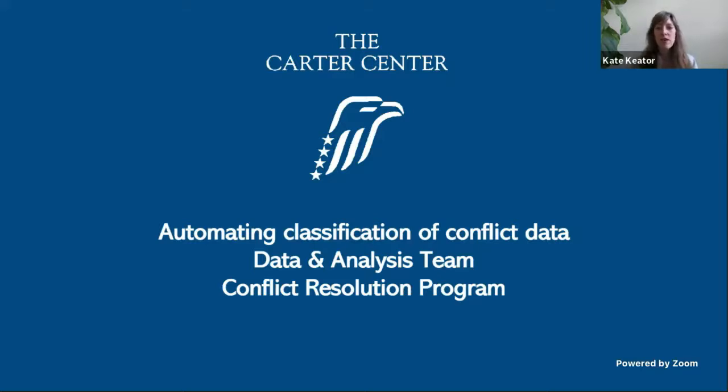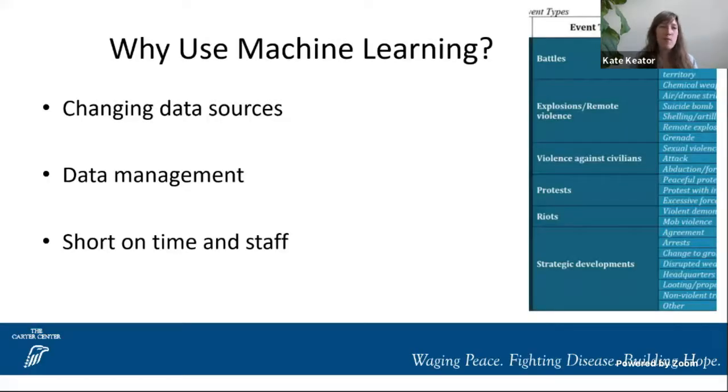And those are that data hygiene is important, especially when using a text classifier with conflict data. That automation can catch human errors, especially if you're doing that necessary human validation during the testing. And then lastly, that you need to invest in the people and processes to train and maintain an automated solution. But first, why, right? Why use machine learning? I think that's always a really good question to ask at the start.